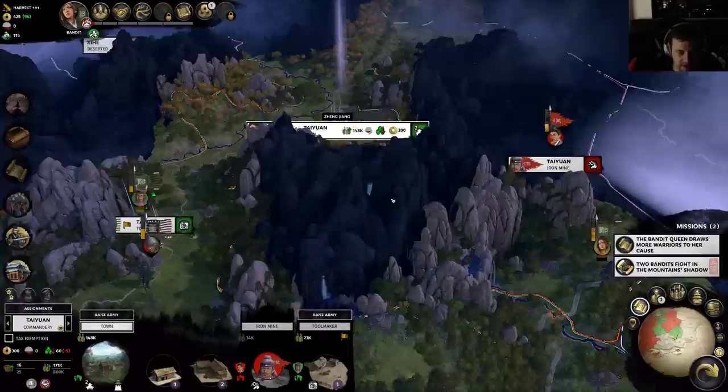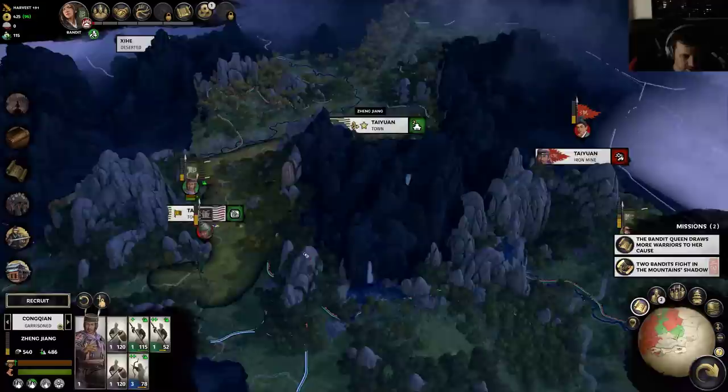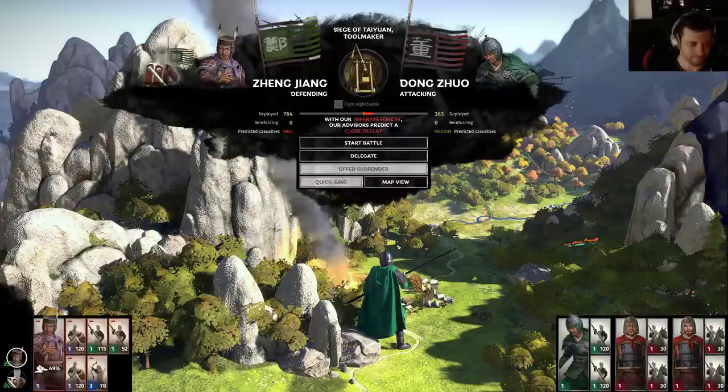We have a tough battle ahead here against these three generals, but we have a strong-ish group of folks here. How is our garrison? Medium. Okay. I'm ready for you, Deng Zhuo. Close defeat is the prediction, huh? Alright. Come on in. Let's see what you got.